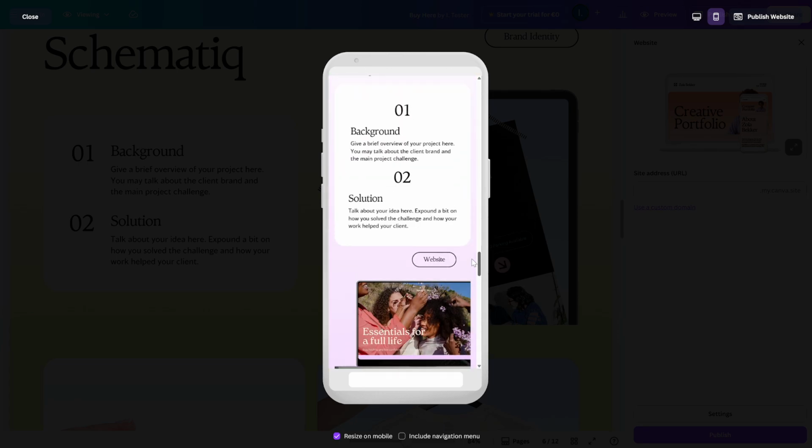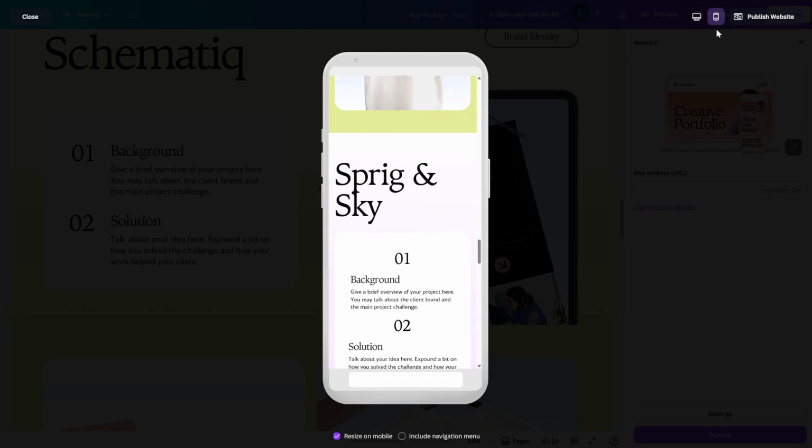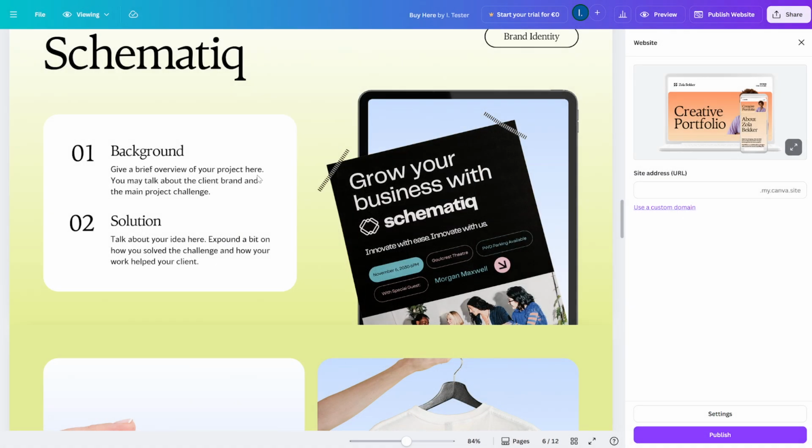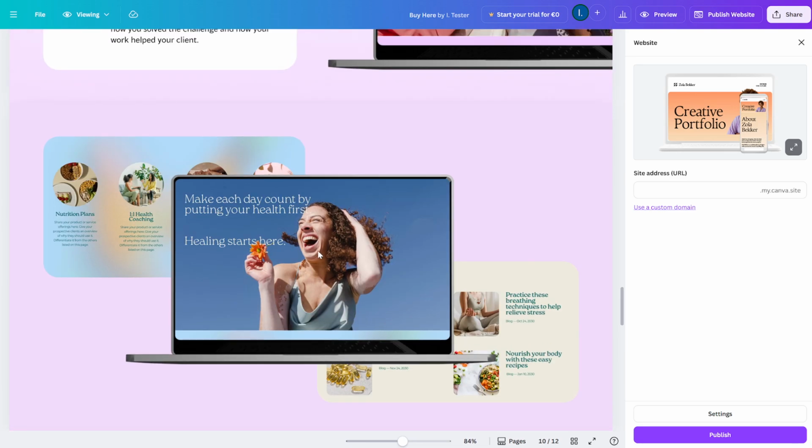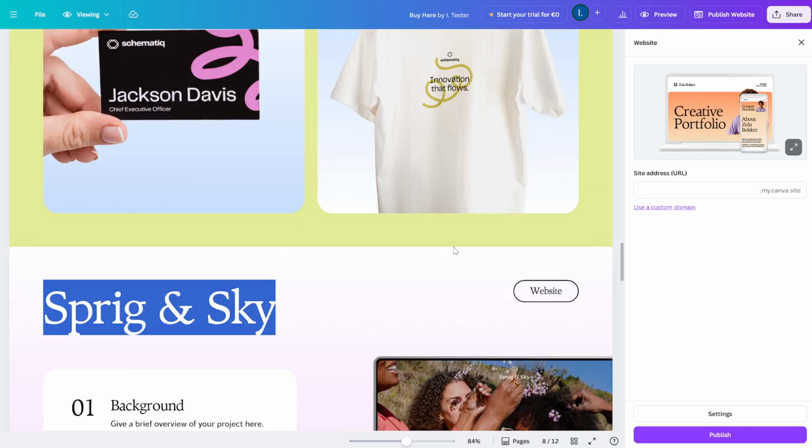This looks pretty much perfect, but this text in here, I don't like it so much. So what I'm gonna do is I'm gonna modify it. I'm gonna click in here basically, and I'm gonna make this smaller, okay? And that's it, just be patient and check the page for errors and mistakes.